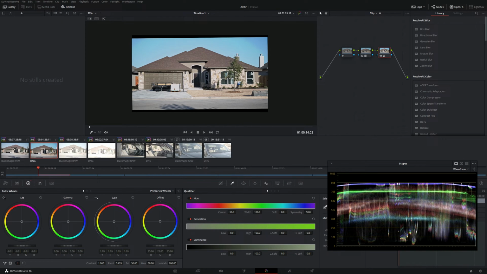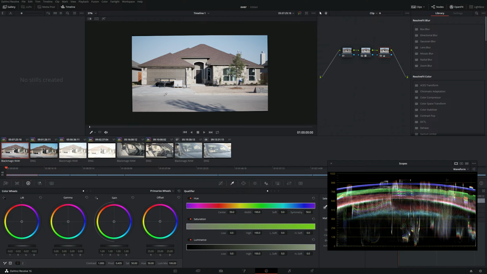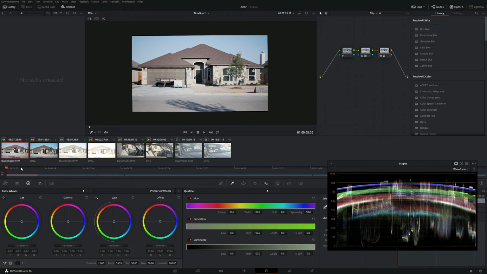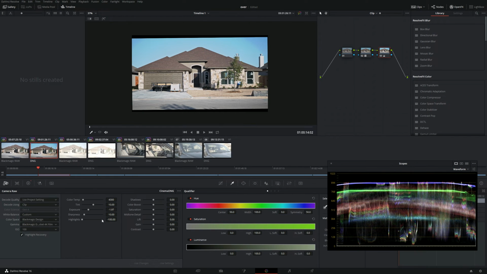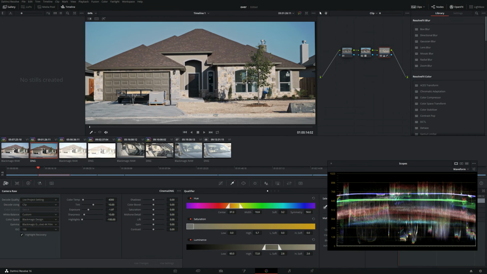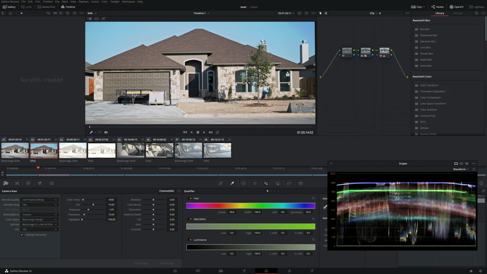And here is the conclusion that I came up with and decided to go with. I can recover the Pocket 6K as much as this. I can do that too, but it's not as easy as sliding using that slider there. So I'm going to try to match that, right? This right here has a little bit more detail. Oh, I keyed it. There you go. All right, you see that?